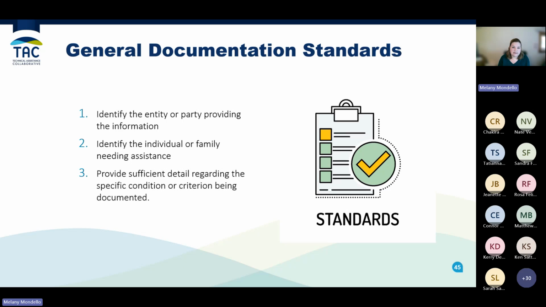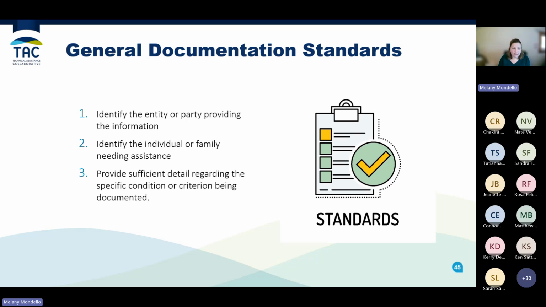If the person uses a different name, so maybe it's William, but he goes by Bill, or maybe it's William and he goes by something that you wouldn't normally associate with that name, it's really important that you say that, because again, your funder's not going to know, oh, that's so and so. So just put a little note to the side of, this is the name that this person goes by, so you can link it back to your official documents.